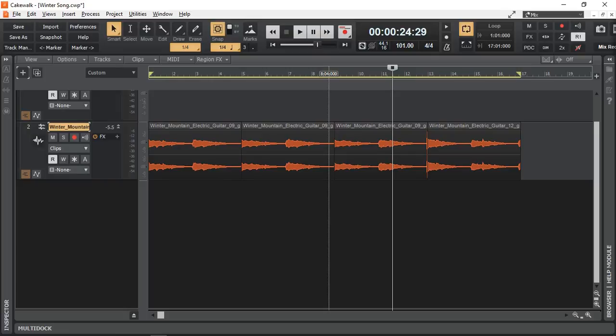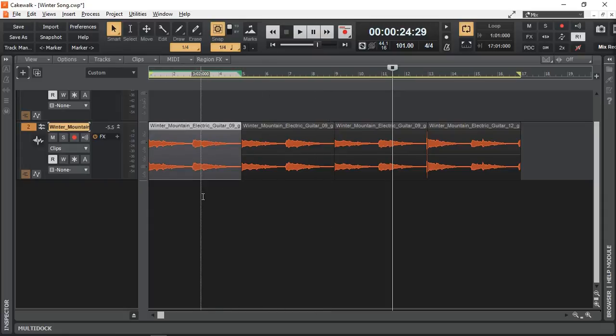Of course, you cannot go into Melodyne and edit notes as such, but converting audio to MIDI is still possible. So we're going to use that process to convert our audio into MIDI, and then we're going to use the MIDI analyzer to find out what chord is being played. So here are the steps.